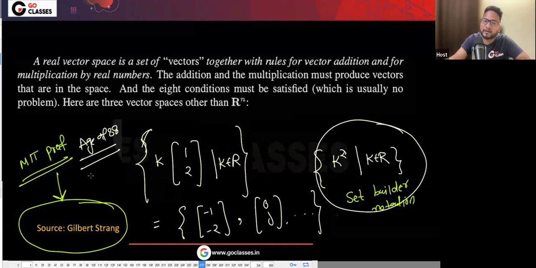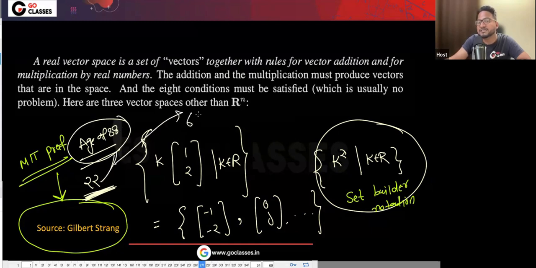Also, can anyone tell me for how many years he has been at MIT, including his degree at MIT? Does anyone want to guess? At the age of 22, he joined MIT, I think for his master's or PhD, I don't remember. He retired at the age of 88. So he spent his life at MIT, 66 years at MIT. Imagine 66 years at MIT.